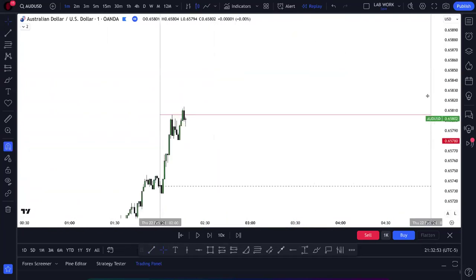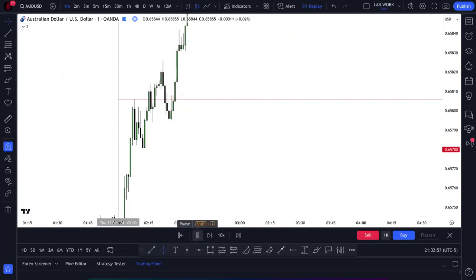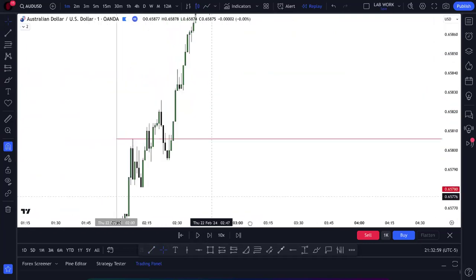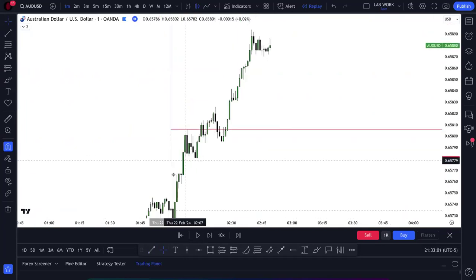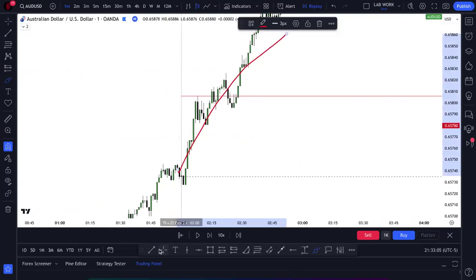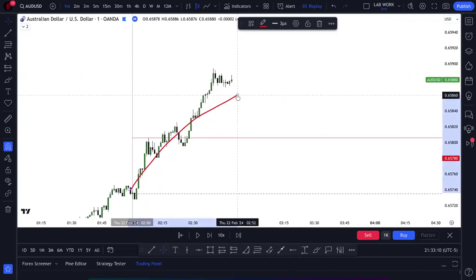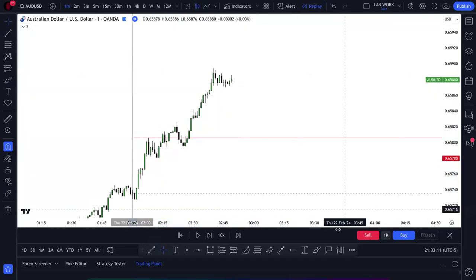We're looking for what entry technique? Fair value gap that breaks the swing low. Let's play it forward. See why you gotta wait? You gotta wait. Yes, I know it's running. I know. Have some discipline. I know it's leaving you in the dust. I know. But you're not in the trade, so you don't have anything to worry about. If you're not in the market, relax. Take it easy. Until the entry technique shows itself, then I would say, okay, you want to look for this idea.